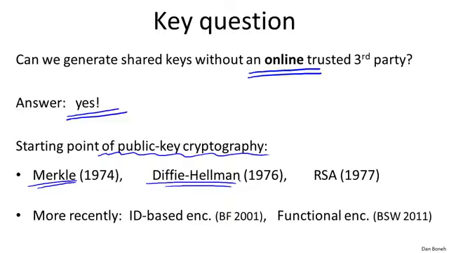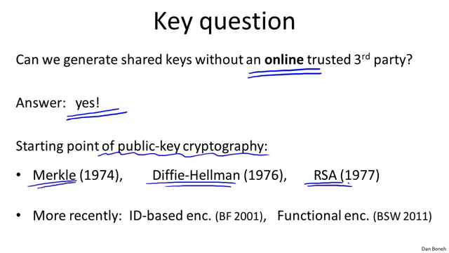Another example is due to Diffie and Hellman back in 1976. They both actually working here at Stanford University came up with this idea that launched the world of modern public key cryptography. And the third idea is due to Rivest, Shamir, and Adleman working at MIT, and we're going to look in detail exactly how each of these ideas work.